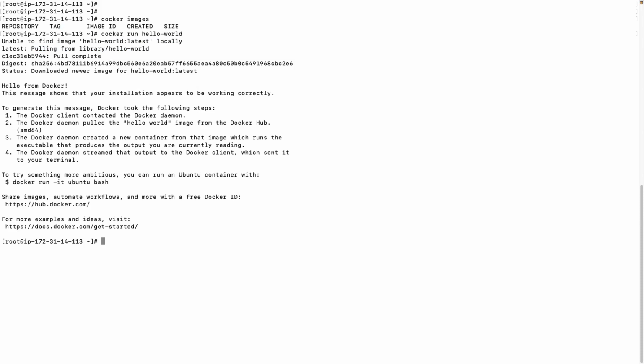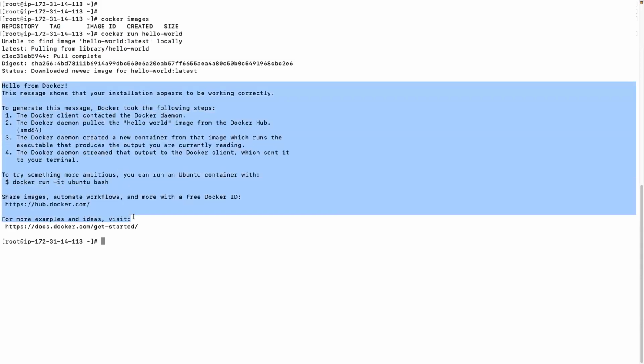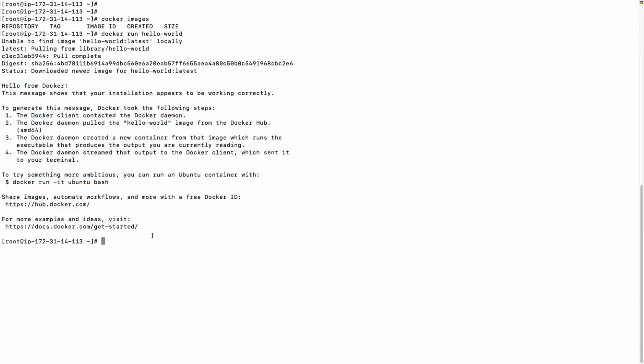When you run an image, what happens? Recollect the formula. A container will be created. Here, this hello-world container is created in such a way that it will display a welcome message. It means it's a sample, basic image. Whenever it is deployed, it shows you the welcome message like this. So that's what it was showing. But yes, the container is created.